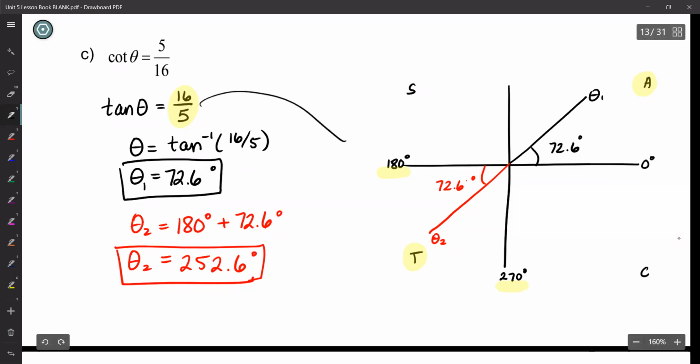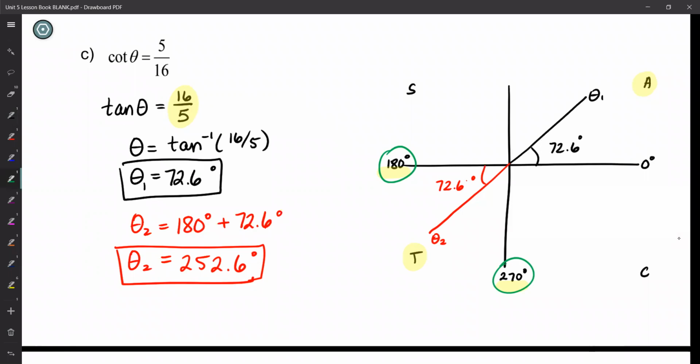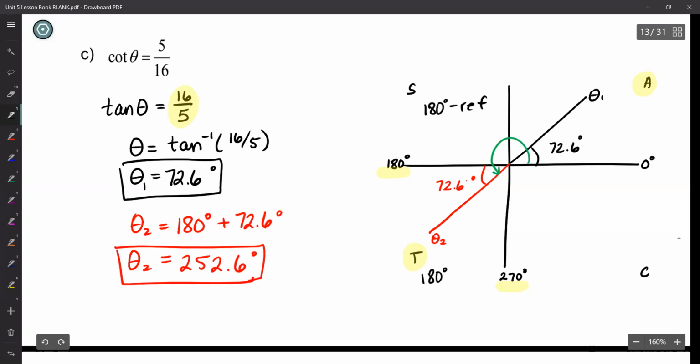Decide where your angle gets placed based on whether you have tan, cosine, or sine, and whether your answer is positive or negative. Then you're going to use the inverse function to find your first angle. And then you've got to use your common sense to find that extra angle. The picture will help because if you know that it should fall between 180 and 270 and you get something like 130, that won't make sense, right? So just use your knowledge there. In general, this is going to be 180 minus the reference angle. This quadrant will be 180 plus the reference angle. This quadrant will be 360 minus the reference angle, if that's helpful for you.